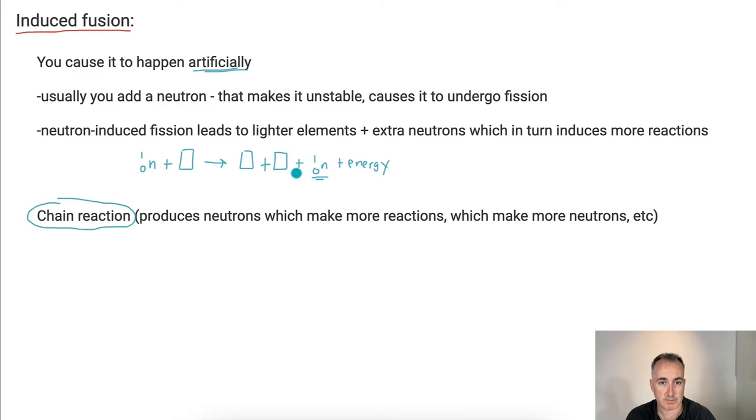If you look at this, maybe you get like two neutrons instead. Well then, if you've got two of them, imagine one comes in to do this, you make some new elements, you get energy out of it. But also, the byproduct of this reaction is two neutrons. Each of those neutrons can come in and make more reactions, which make more neutrons, which make more reactions. That's why it's called a chain reaction. One causes two neutrons. Each of those causes another reaction, makes another two. You see it quickly grows.